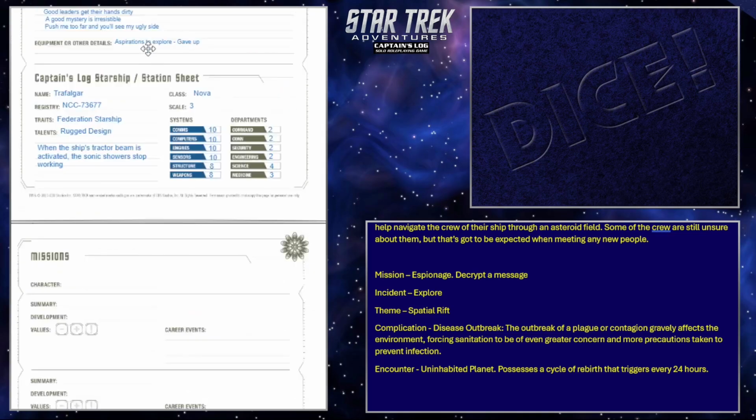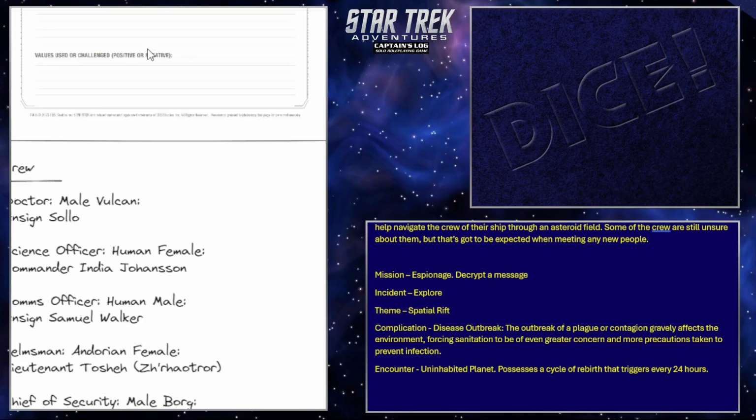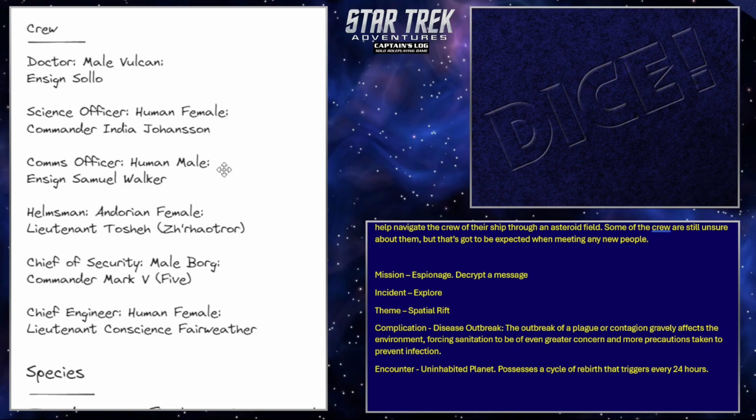And what I've got... I can't remember if I showed you this. Did I show you this last time? There's my crew. It'd help if you could actually see it, wouldn't it? Doctor is a male Vulcan, Ensign Solo. Science officer is a human female, Commander India Johansson. Comms officer is a human male, Ensign Samuel Walker. The helmsman is an Andorian female, Lieutenant Toshe. There was a thing for surnames in this random name generator, but as far as I've read, Andorians didn't really use surnames. I'm certainly not using that. I can't pronounce that. Chief of security is a male Borg, known as Commander Mark V, as in stylized Roman numerals, Mark V. And the chief engineer is a human female, Lieutenant Conscience Fairweather.